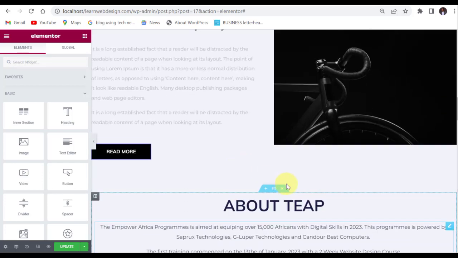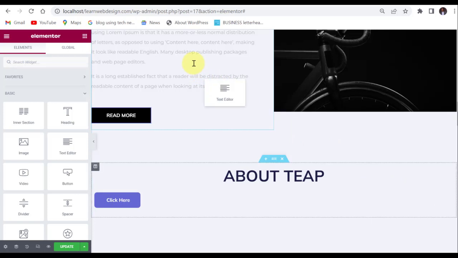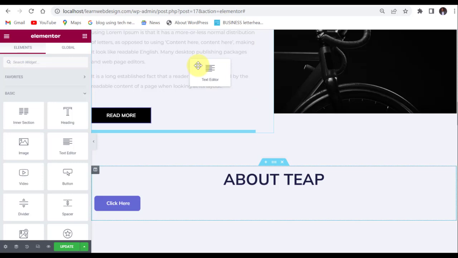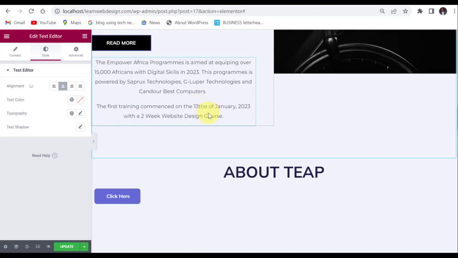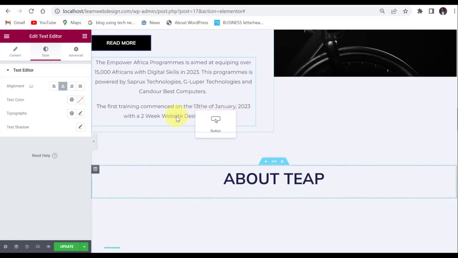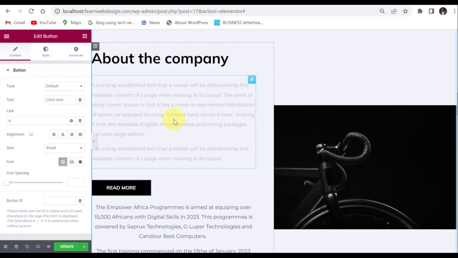Oh, let's use this. So I can drag this one and drop here. Or drag this button to drop it here. So I'll delete this one away.